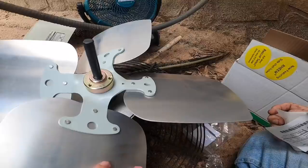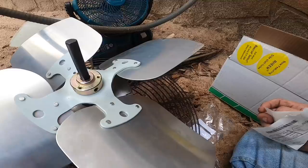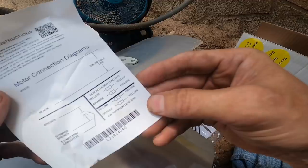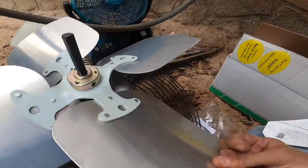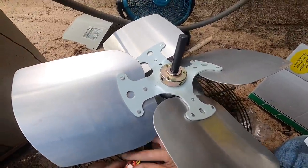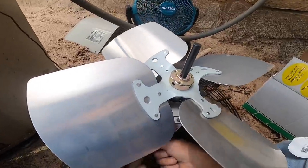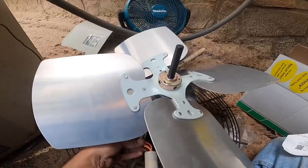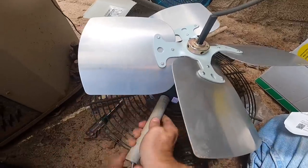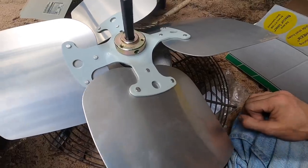We need this to turn clockwise or counterclockwise lead in. Counterclockwise lead in. Shows it the way I got it, so I'm gonna try to put these in here. Now if the rotation's wrong, I'm gonna be cussing when I have to pull this back apart.